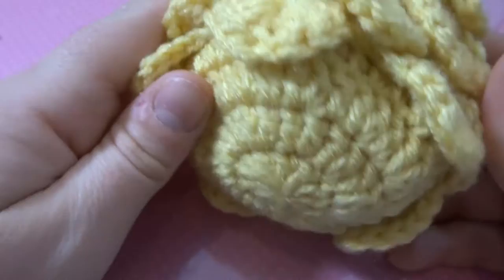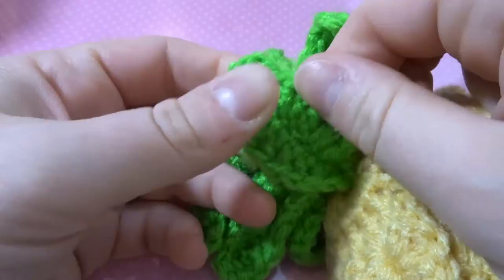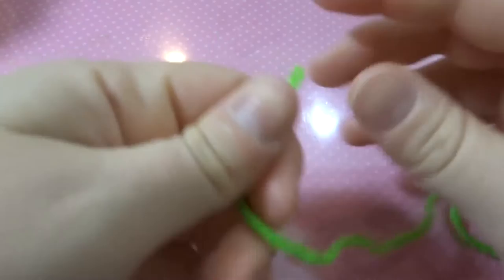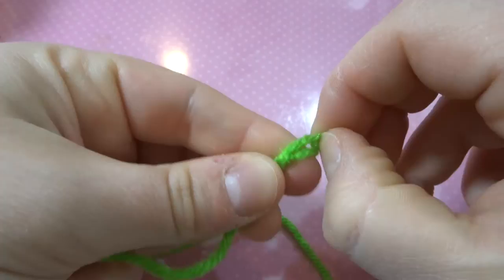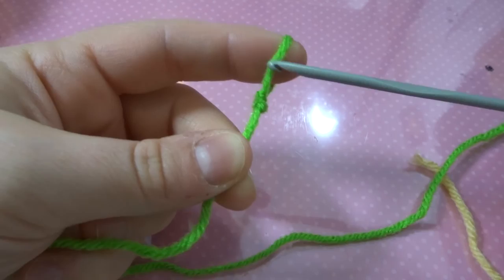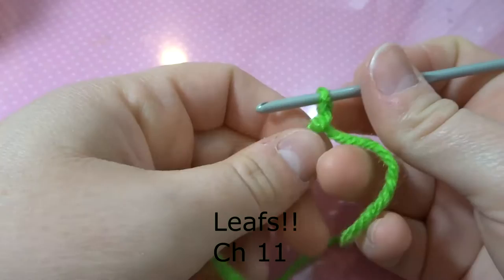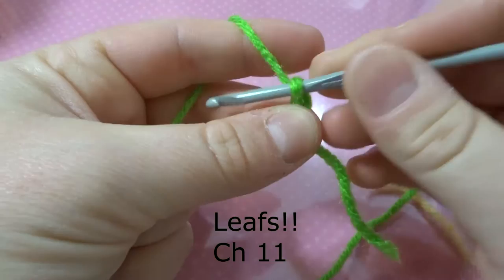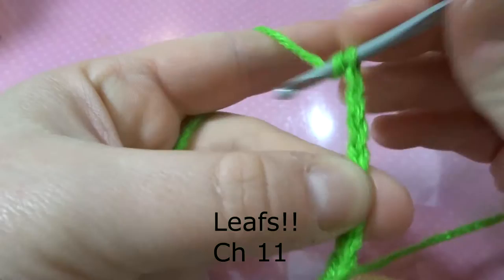So now we're going to start working on the leaves. As I said before, I'm using spring green. And this is a very nice leafy color, but you can use any color you like. The first thing you're going to do is your slip knot, using our same hook. And I'm going to chain 11. 2, 3, 4, 5, 6, 7, 8, 9, 10, 11.